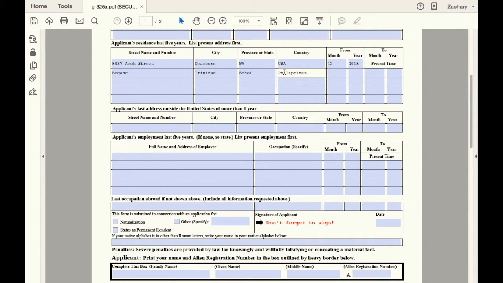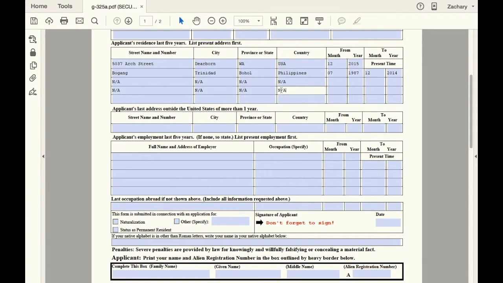And then they lived there from birth, so 07, 1987 until 12/2/14. And then for the rest, we're just going to put not applicable. And we're going to copy that and paste it in the rest of these spaces. You can always put none or not applicable.